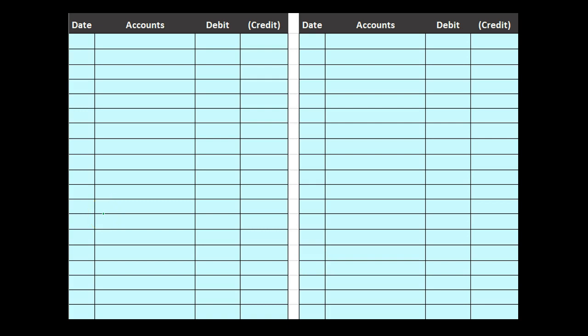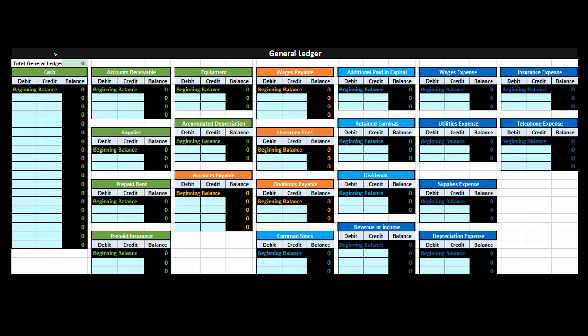The worksheets will include a general journal. This is where we're going to enter the normal business transactions in terms of debits and credits. We're going to have the debits and credits columns and the dates here. This is where most of the activity happens throughout the accounting process, us entering normal financial transactions, normal accounting transactions. Every time we journalize something to the general journal, we will then post it to the general ledger.